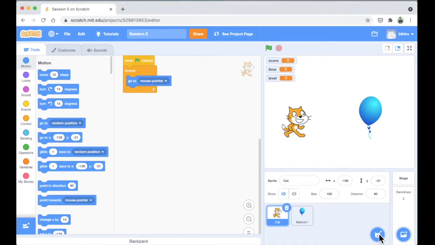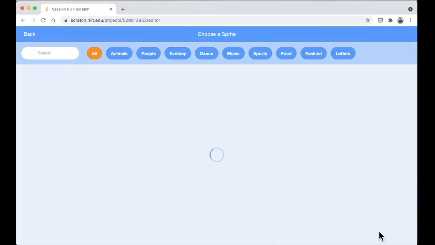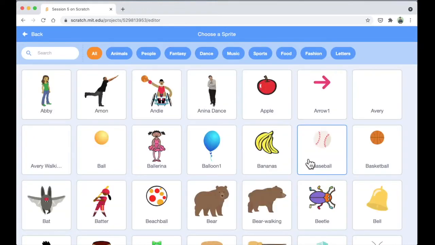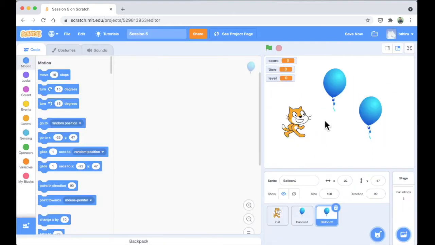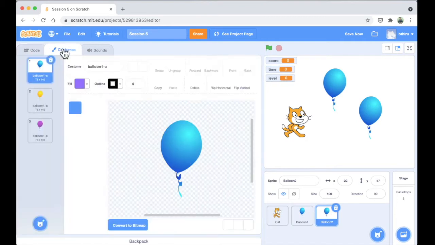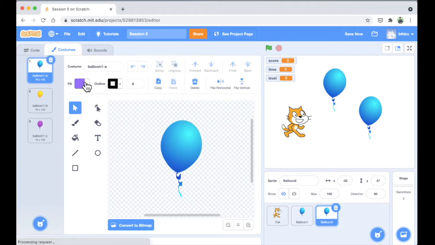I'm going to click on this sprite and select the balloon character first. And this also by default appears in the blue color. Let's click on this balloon, go to the costumes tab and change the color of the balloon first of all to differentiate it. To signify, I'm going to change the color of this balloon to red.